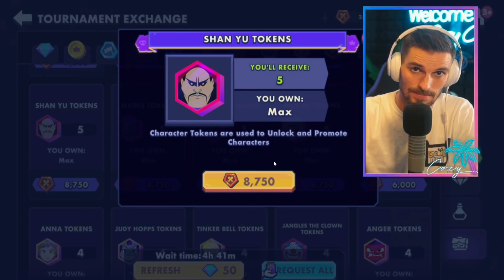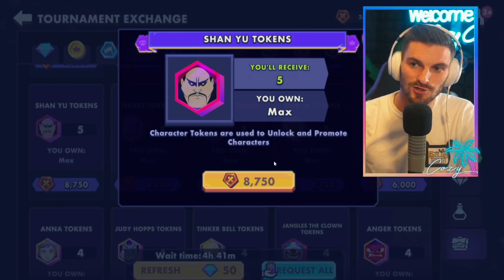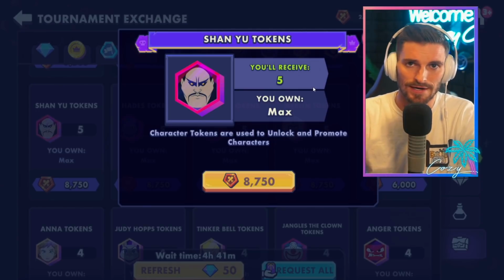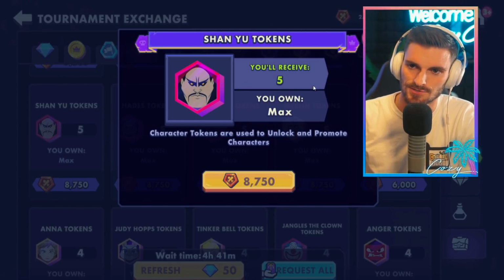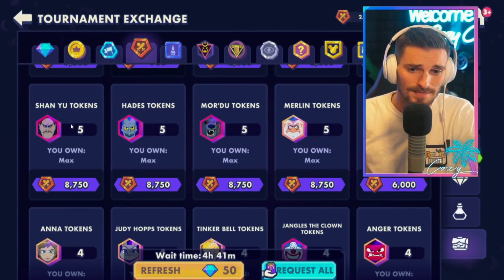Now, you guys are going to see here, what we're doing is we're actually slowly getting the requirements for Maleficent. That's going to help you later on during the game, or if you're at in-game and you don't have Maleficent, now is the time to start getting these characters. So to get more Kingdom characters to help out your club, you'll go Shan Yu and you'll go Anna.